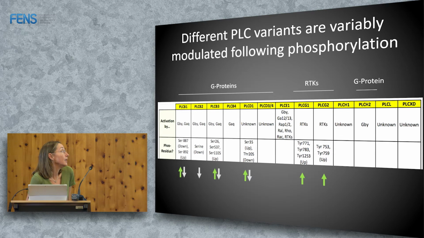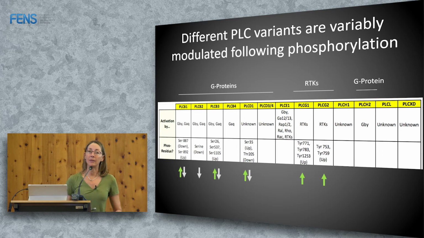The ones that are studied that we can find have all been known to be modulated by phosphorylation, just like we saw that silencing by phosphorylation on beta-2. But depending on their residue, they can be not just silenced like we saw before, but they can also be activated, so that without phosphorylation their basal state is off, and with signaling they get turned on. And in some of these variants, it depends on which residue they get phosphorylated on, and so they can go bidirectionally.